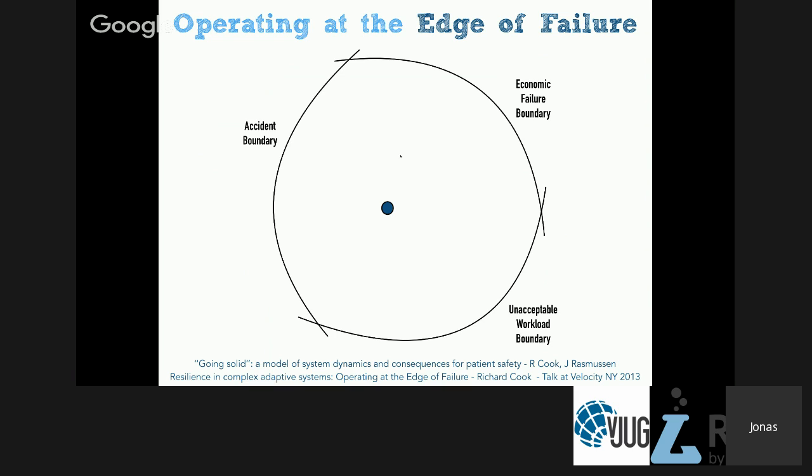So one question then is, why don't we have failures all the time? Since you would expect this drifting to happen all the time. It's usually because we intuitively add what we call a marginal boundary. So we have an error margin at a safe distance from the accident boundary. You can look at it like a big stop sign that says we should not go beyond this point. This is dangerous ground, essentially. And the error margin is usually defined by rules. It can be like speed limits on the road, or we should not use more resources than X, or we should not allow more users than Y, and stuff like that. And when we start getting close to the marginal boundary, that's a signal that okay, we need to pay attention now. We need to start improving resilience and look out for things. So then the question is, if we have this margin, why do we still fail?